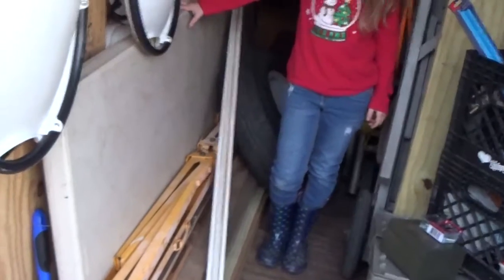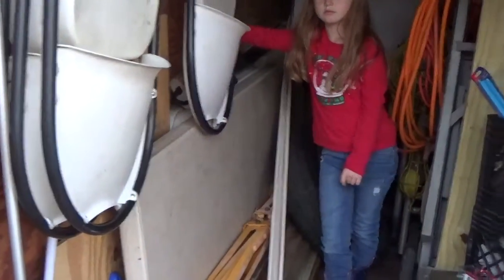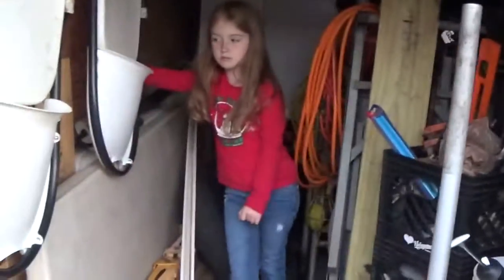And we're going to be using some of this wood up soon and get all this out of the way. That'll clear up some more space here. So tomorrow we need the table, the big table that you got your hand on, and all the chairs. So we'll come get that out tomorrow, but everything will be easy to get to. I won't have to take anything out to get those out.